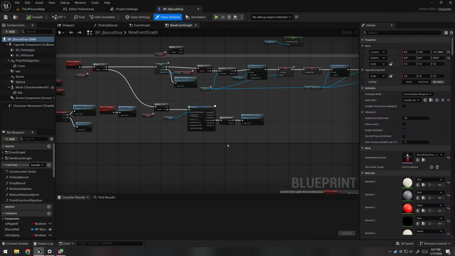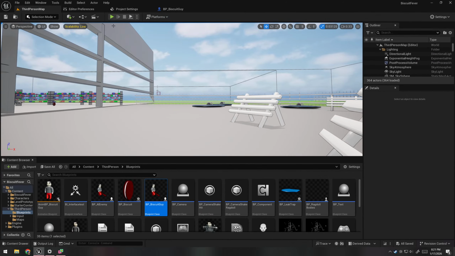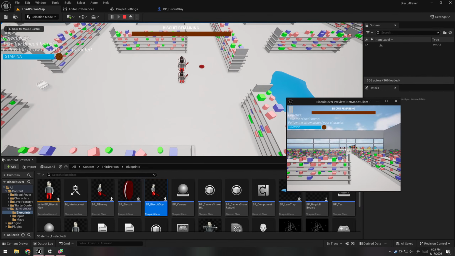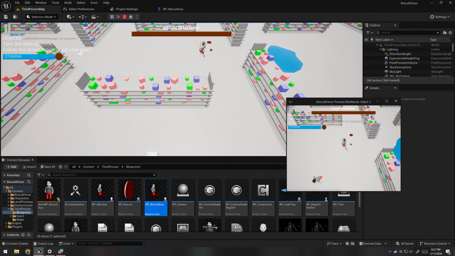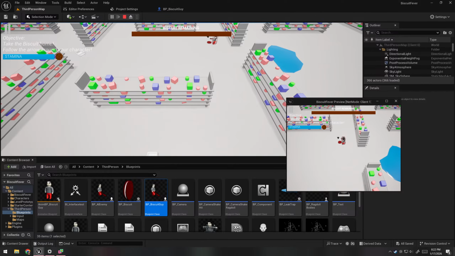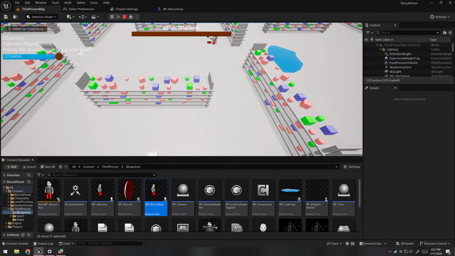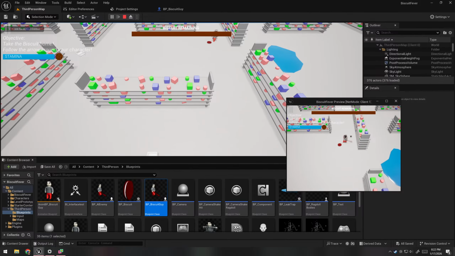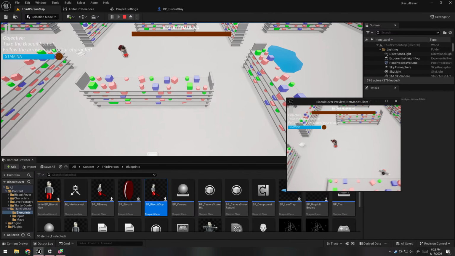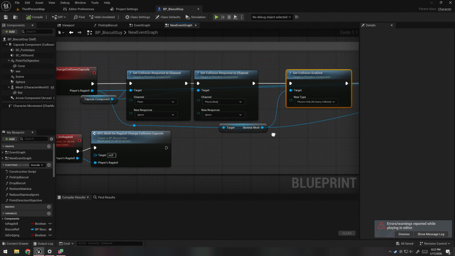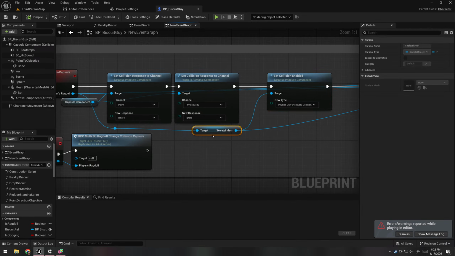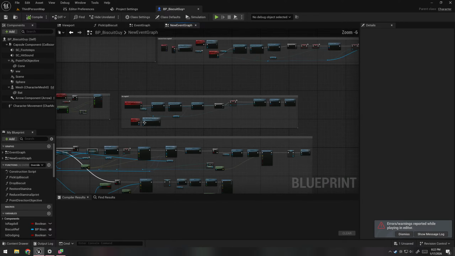Okay, great. Let's see. Where did I stop last time? Okay. So we can jump, we can walk, we can bonk. And we can pick up the biscuit. Oh god, what did I do? We can pick up the biscuit. Yes, we can pick up the biscuit. So I need to make a way to drop the biscuit now. Oh, what's this? Ah, it's this one. I'm not sure why we're getting this. I'm passing everything through properly.